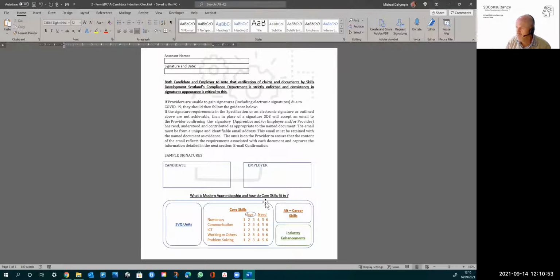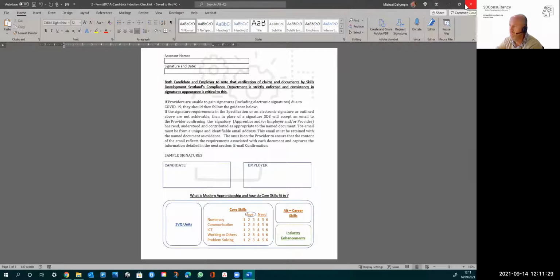The last bit of a modern apprenticeship, once you've added the SVQ units to the core skills, is an industry enhancement. And in the case of management, that is a core skill at a higher level. So we will probably select one of the core skills like communication or working with others to be done at a higher level. Initially, the level required is level 5, and depending on what you've got, we will probably add a level 6 qualification for one of the core skills in if it's missing. So that's how the modern apprenticeship will be structured together, and that's how we will gather all of your information. And that's the induction process talked through with you now.